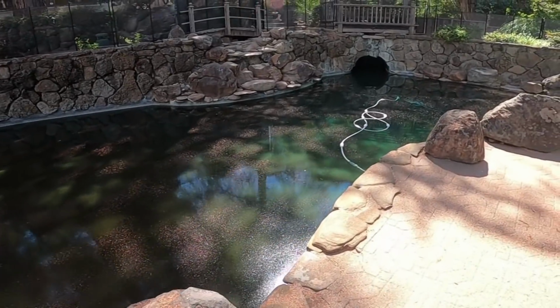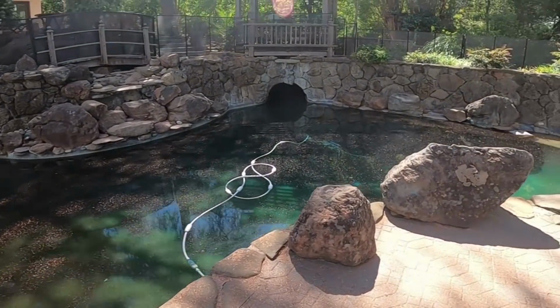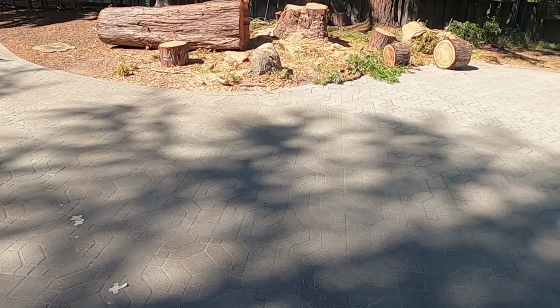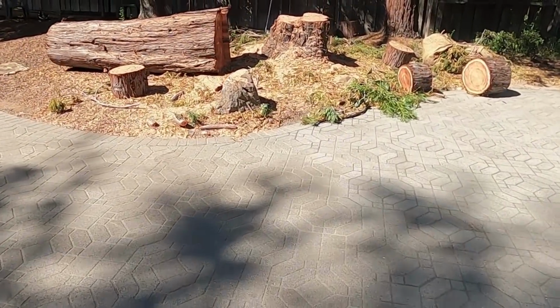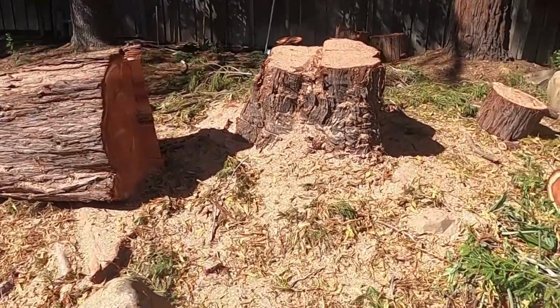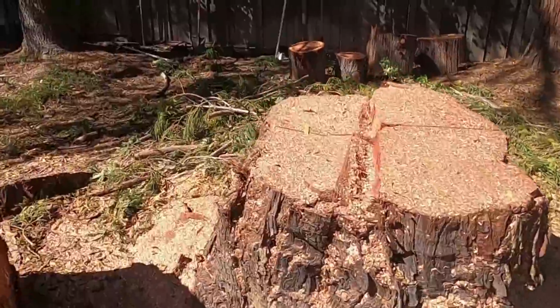Sawdust in the pool. Oh my God. Always warn your clients. Tell them there's going to be a mess in the pool, because it's shocking. A lot of sawdust came from all over the place and just filled up their pool.